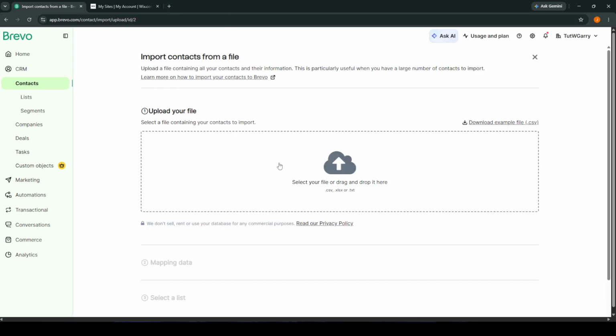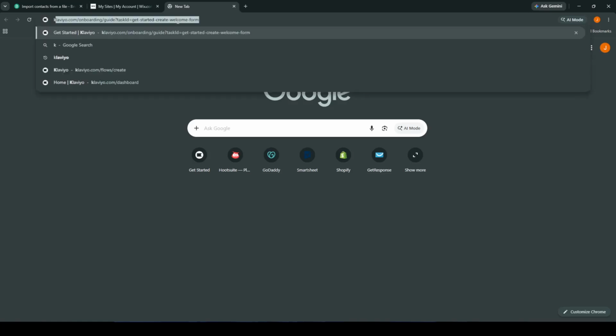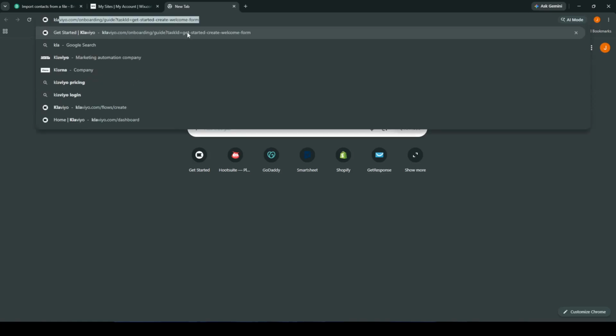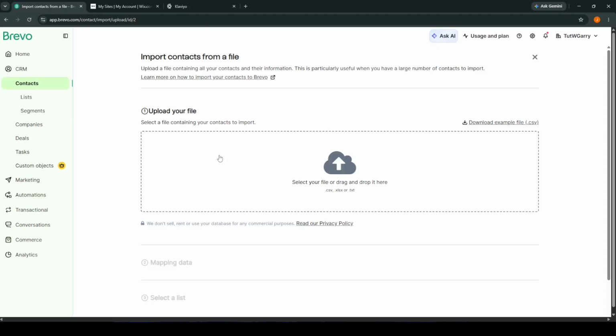Now that you have selected Import from a file, the system will prompt you to provide the file. At this stage, pay attention to the file picker window and the file format it accepts. Some tools accept common formats like CSV, but the important thing is that you use the Klavyio export file you intend to migrate. Do not use the wrong file, because that could lead to missing fields or incomplete imports.